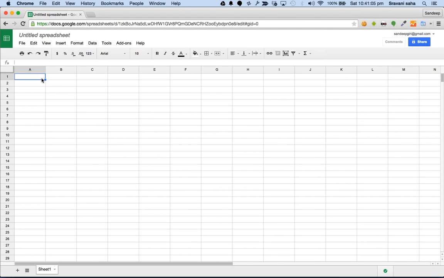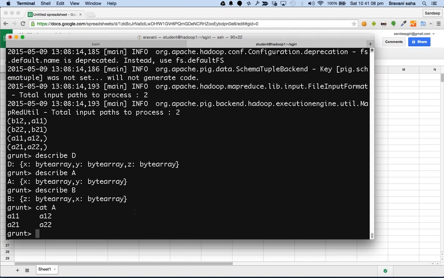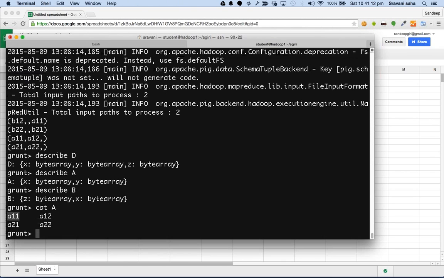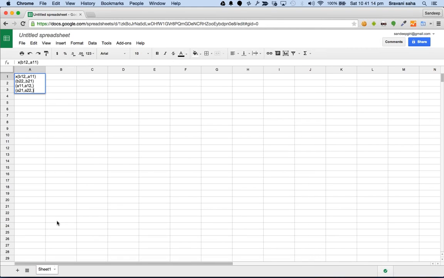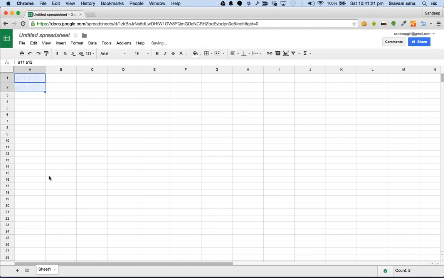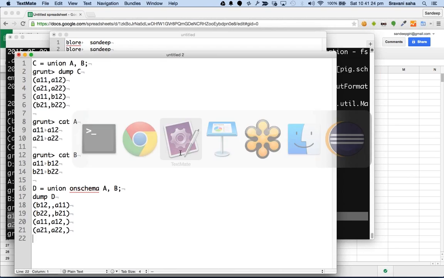So let's say X was here, okay, and X has this data.